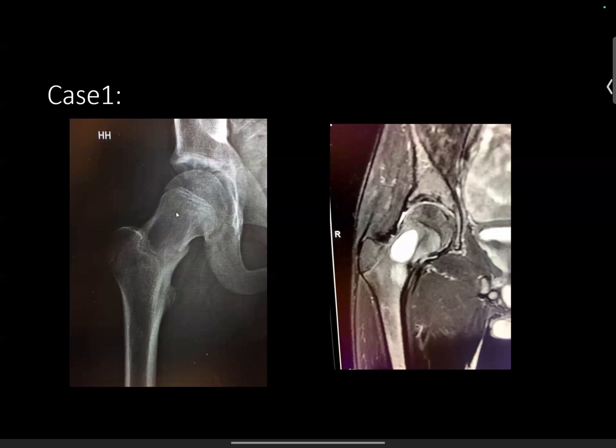We have a lucent lesion, right? So we're going to do the density first. We have a lucent lesion with a well-defined rim, right? That tells you this is likely a benign lesion. On T2, it is very, very hyperintense, okay? So everyone knows this. I see in the chat, this is a simple bone cyst or unicameral bone cyst. Do people see what has happened to this patient? This weakens the bone, right? So this was a cross-country runner, and there is a stress fracture that has developed. Very good.